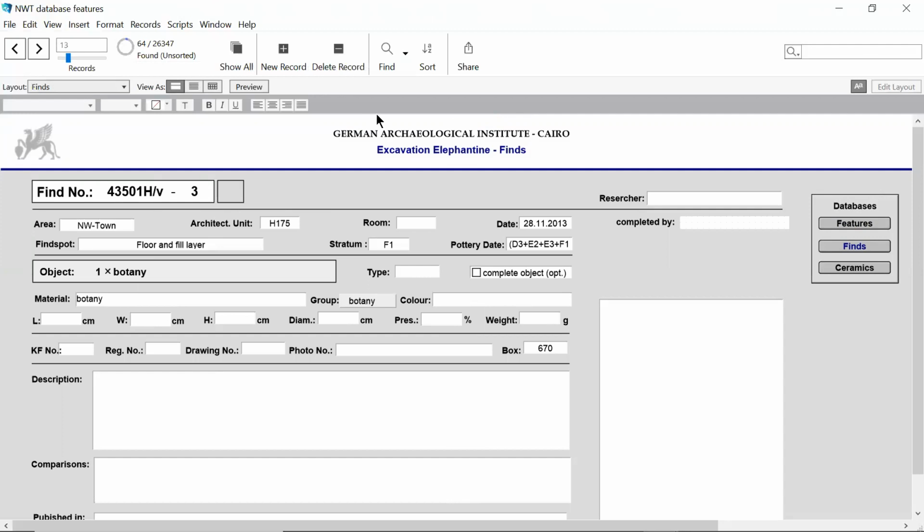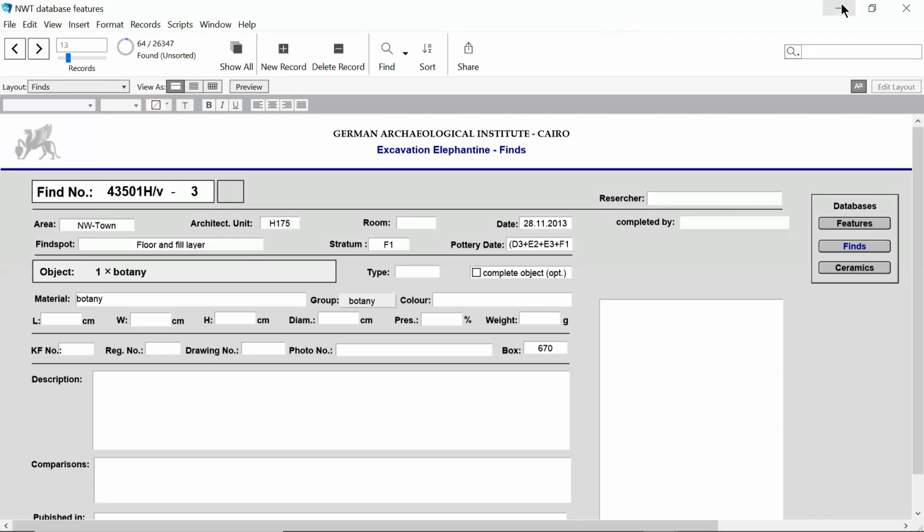This is a database that's built in FileMaker Pro. This is a software that costs, and it keeps updating, which is obnoxious because some of the earlier FileMaker is not read by the later FileMaker, or some of the later FileMaker can't be read by the earlier FileMaker. It makes those of us joining the project have some challenges. But the nice thing about it is that this can be created fairly easily by a non-specialist. So if you're not a computer scientist, you can still learn this program and write a FileMaker database similar to what you see here. This is all created by the lead archaeologist at the site, Peter Kopp, and he's done a phenomenal job with it.